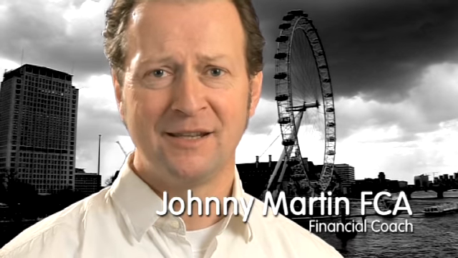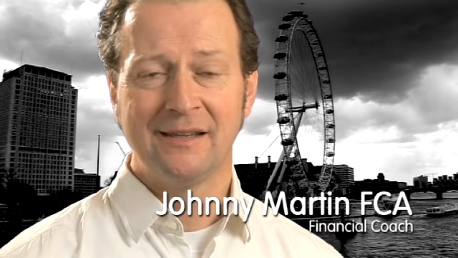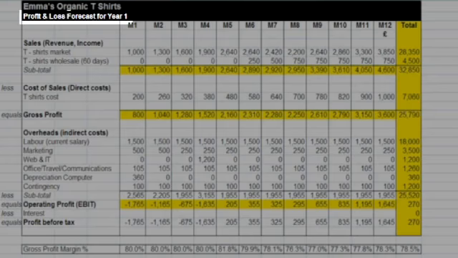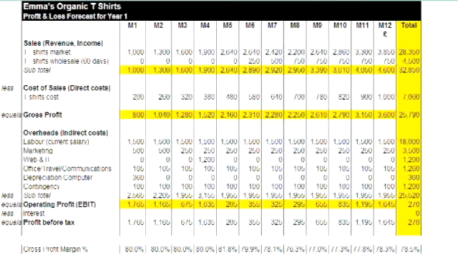Start off by looking at viability. A bit of an old-fashioned idea that's all about selling for more than it costs. And importantly, whether you can convince the money men that you can sell for more than it costs. So this is how the money men like to see the viability report, or as they call it, the profit and loss. But you can think of it as income and expenses.